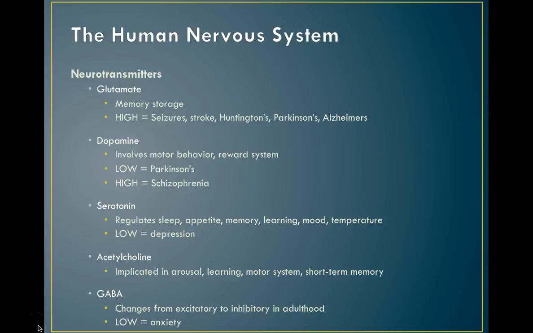Serotonin, you guys all probably are fairly familiar with that, and that relates to those SSRIs, again, that are used typically to treat depression. So the idea here is that when you have low serotonin, then you end up experiencing depression. Serotonin often regulates things like sleep, appetite, memory, learning, mood, and even temperature. And you can see that all of these things are impacted when you're experiencing depression.